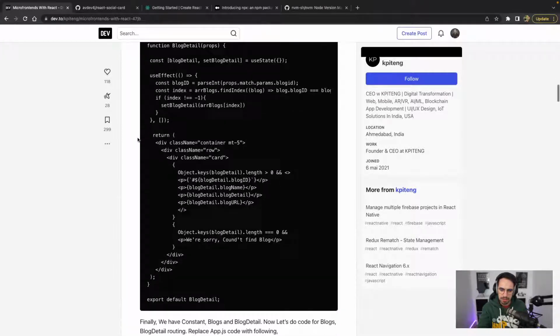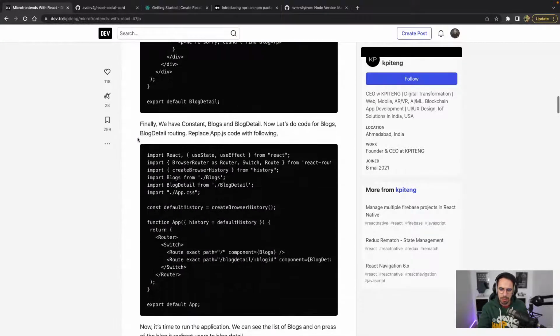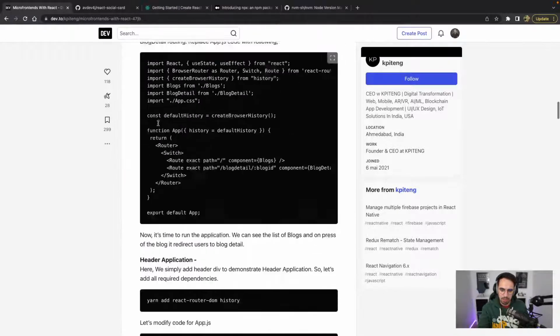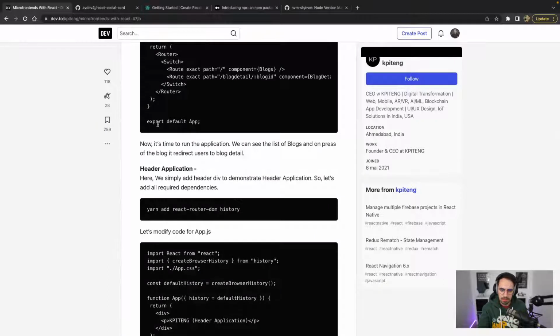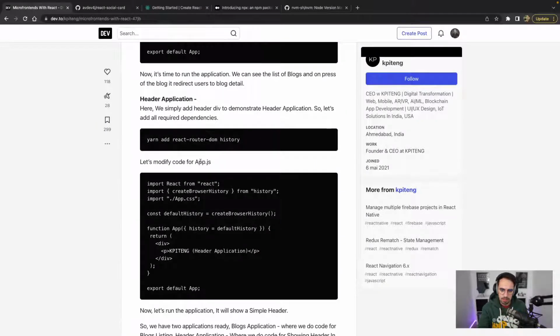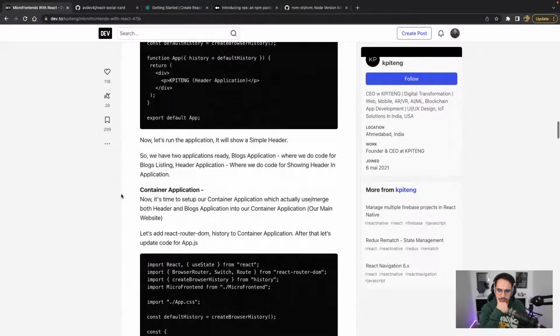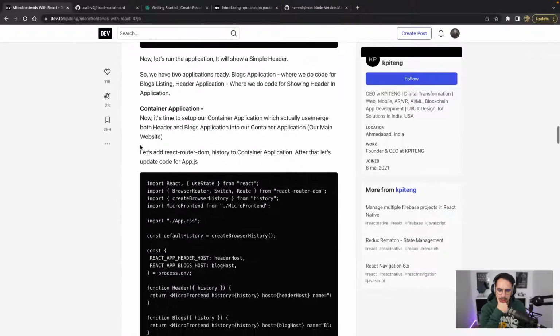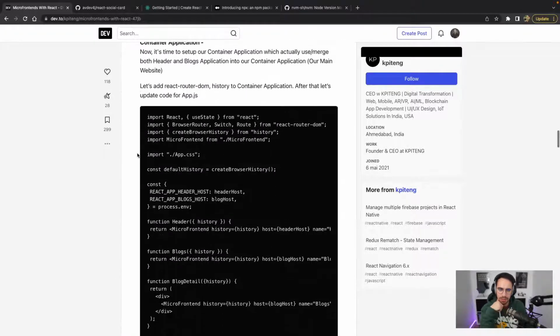Blog details. We don't need all this code, I think. We can have only one thing. So he's modifying app.js, default is 3. Okay, and then it's containing the application using the container.